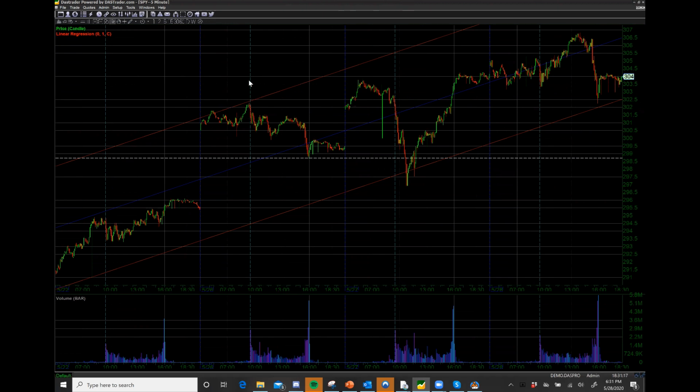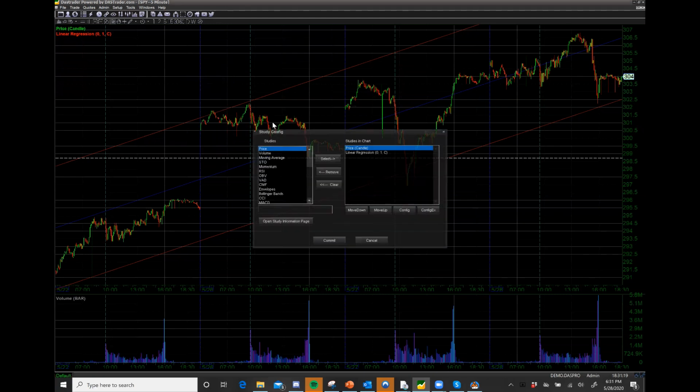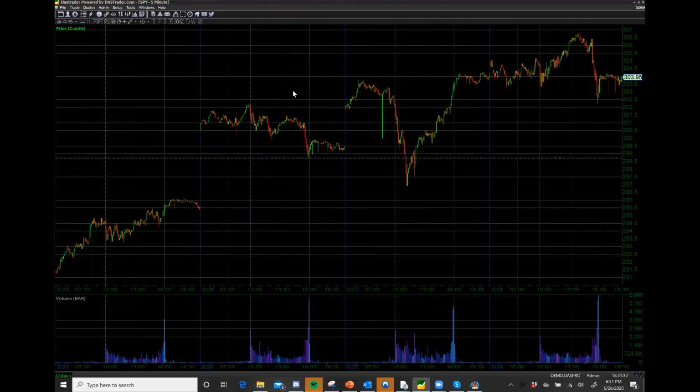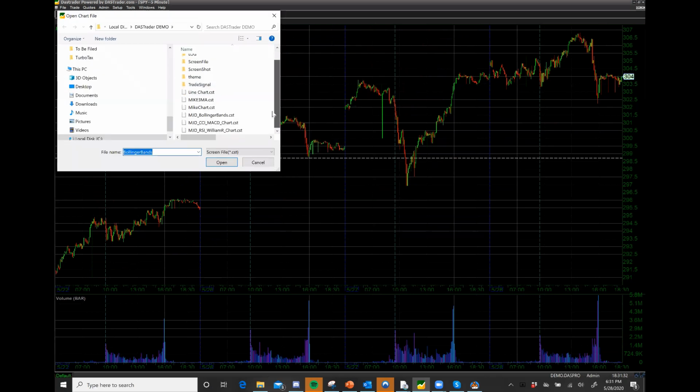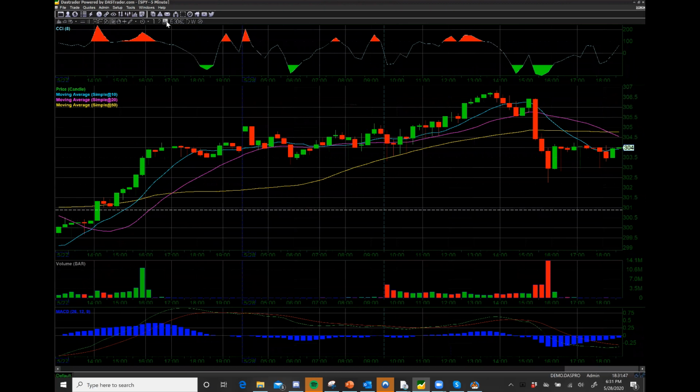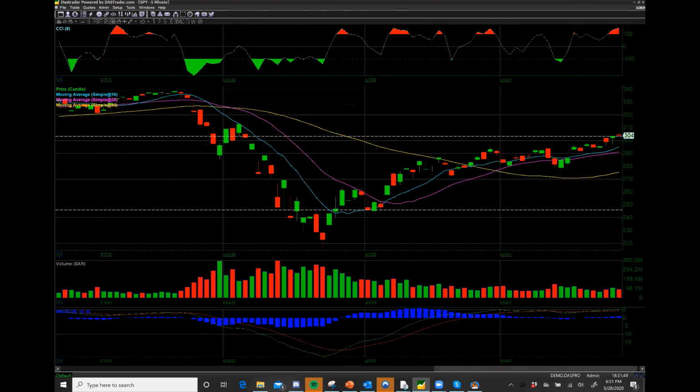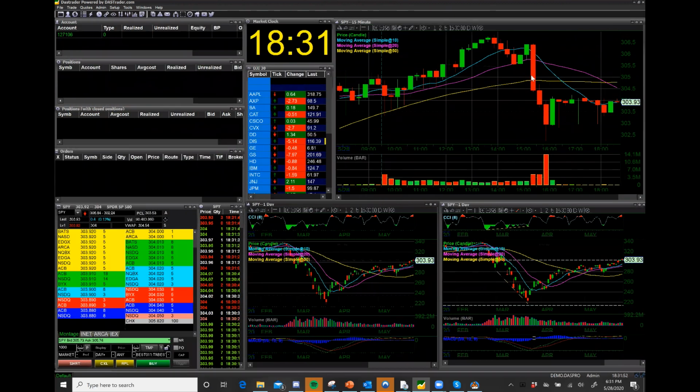All right, so I'm going to take my linear regression lines off. I'm not going to save the chart data on this or the other one. I just don't see any benefit for saving the configuration on these two. So I'm going to remove that. I'm going to hit commit. What I will do is I will load my settings from my MACD CCI, which I really, really like on my daily chart. Snap that to my daily, put it back into my screen.